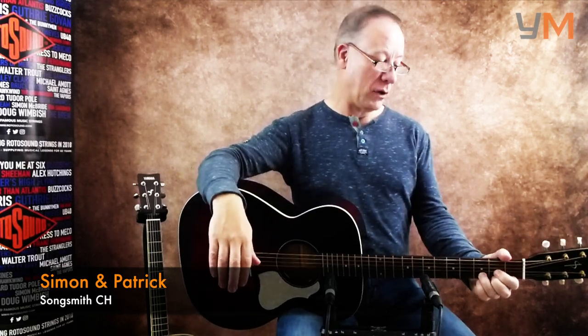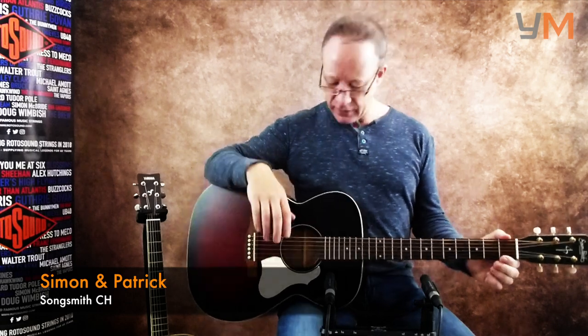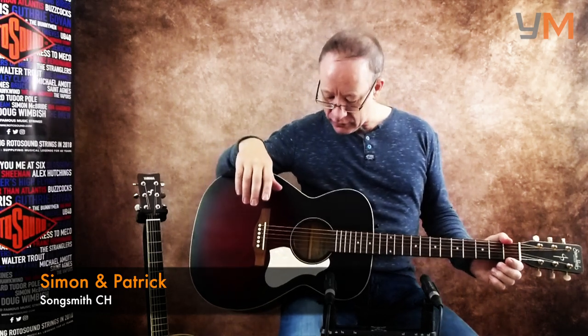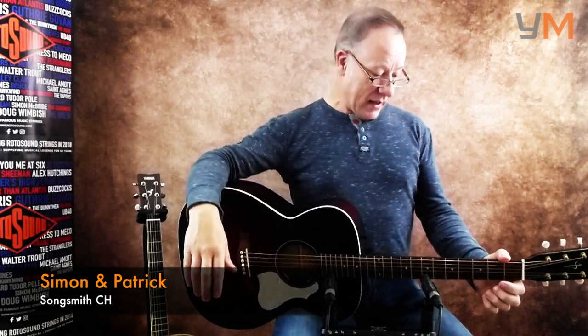Okay, so there we have the Simon Patrick Songsmith CH. It's a really nice guitar, really well built. It's really comfortable to play, sits well in the hand, neck's really comfortable. It's got a kind of semi-gloss finish as well, which I think they call Tennessee Red, which I think is quite pretty. All in all, great guitar, and I think probably a must try.